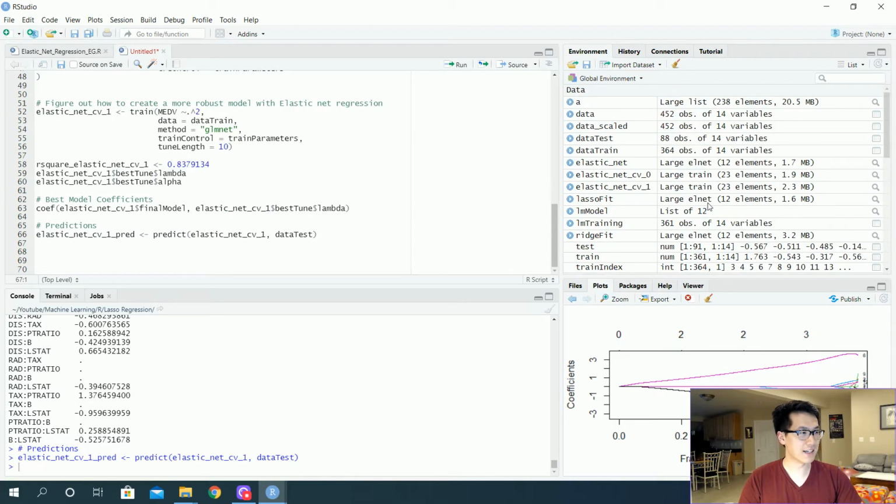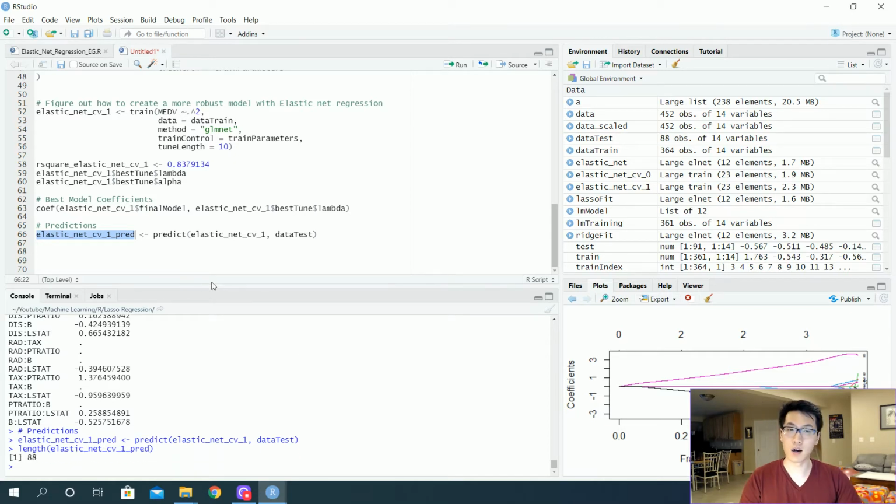Our data test is only right here, 88 observations. We should have 88 prediction values. Let's do a length of here. Length. We have 88 predictions. So we are good to go. Let's calculate the RMSE of this. So RMSE, ElasticNet CV_1. Yeah, and let's do RMSE, which is now a built-in function with Caret.